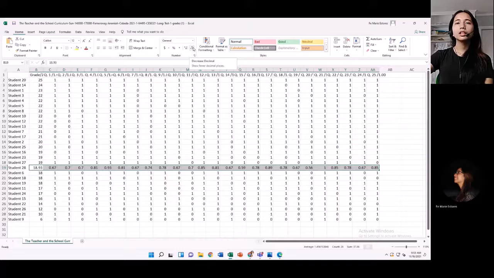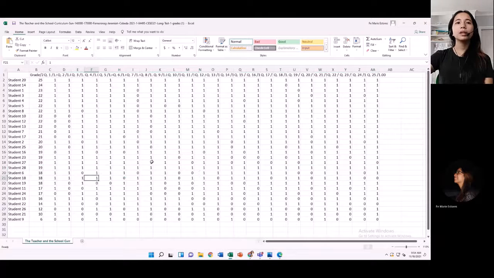And the next one is the Decrease Decimal. Since we need to make it a whole number, we will click the Decrease Decimal. We will just click it 2 times. There. So it becomes a whole number.